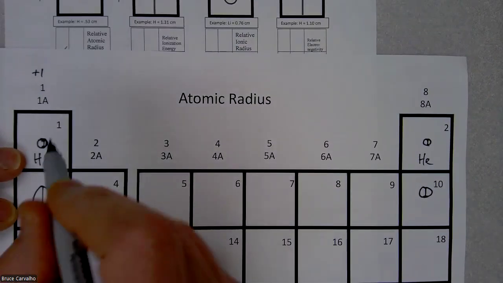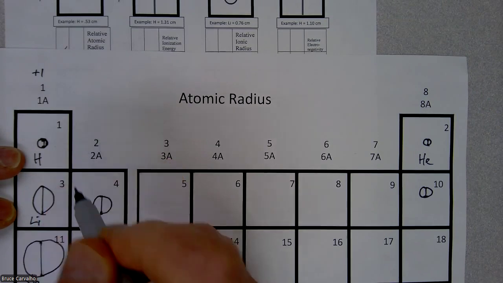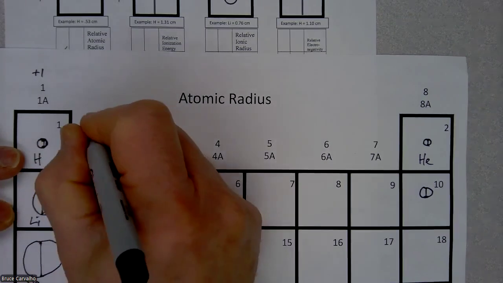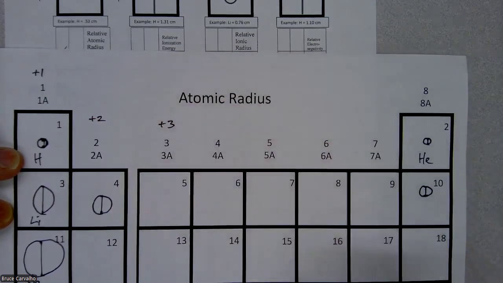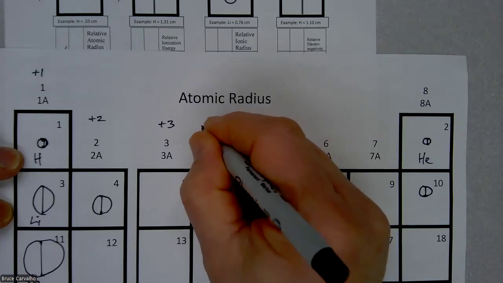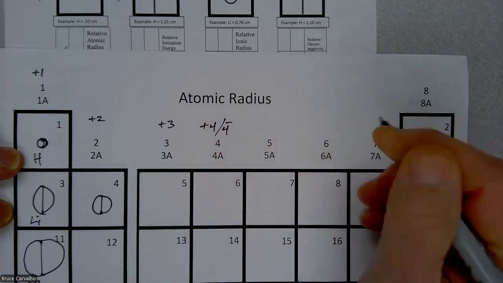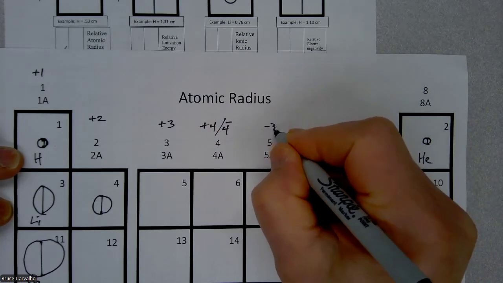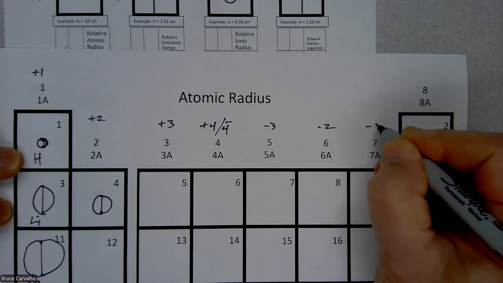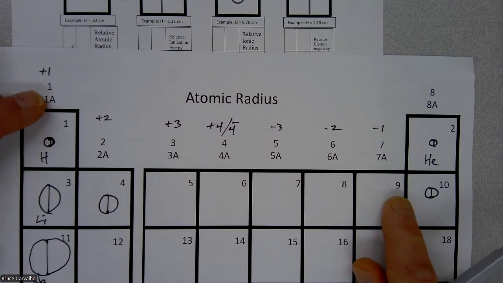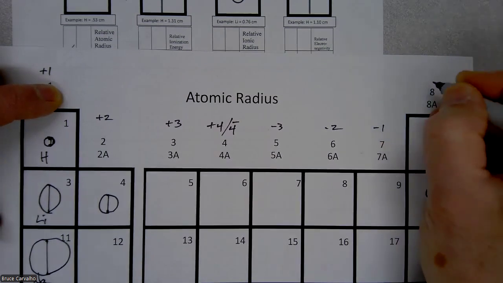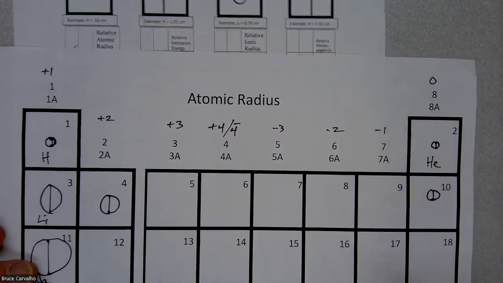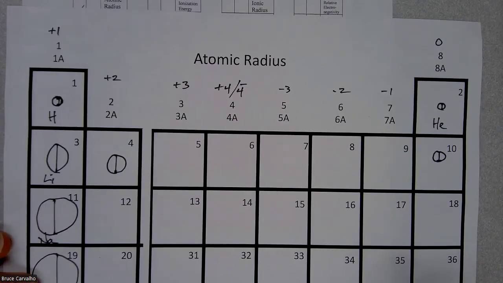Now, over category number 2, now this holds for all of your samples. You can do this on all of them. +2, +3, plus or minus 4. This is going to come in handy for our next activity. -3, -2, and a -1. And what we're going to see in the next activity, I'll give you a preview, is that the opposites attract really well. 8 family is 0. They don't need any electrons to bond, James Bond.